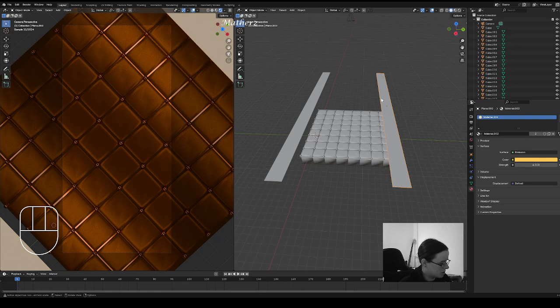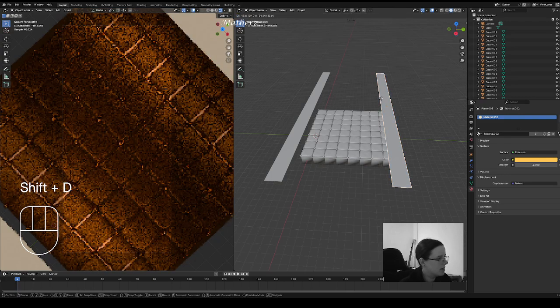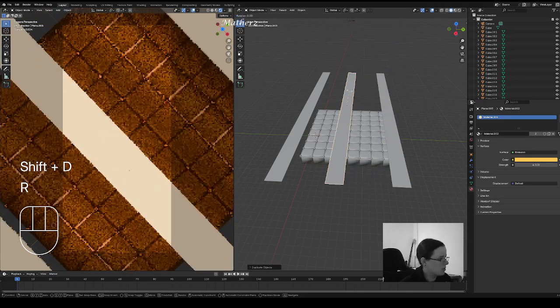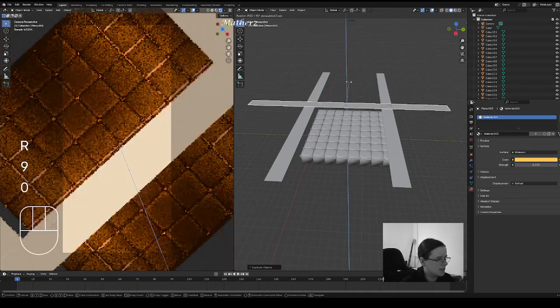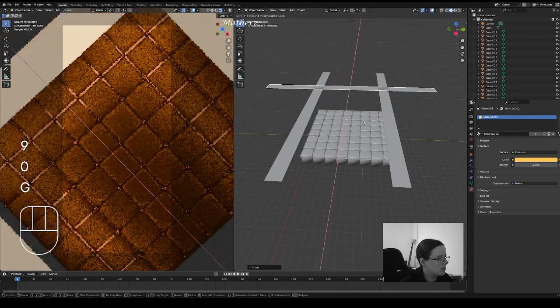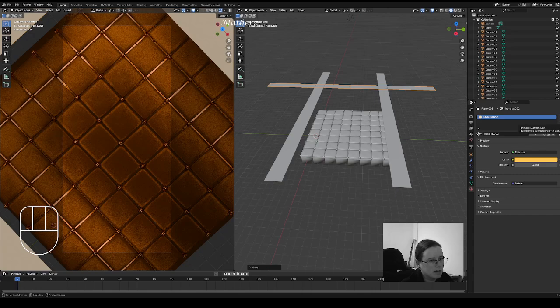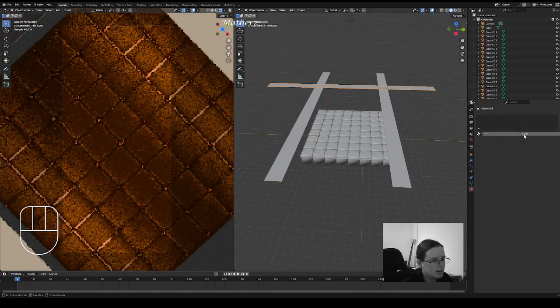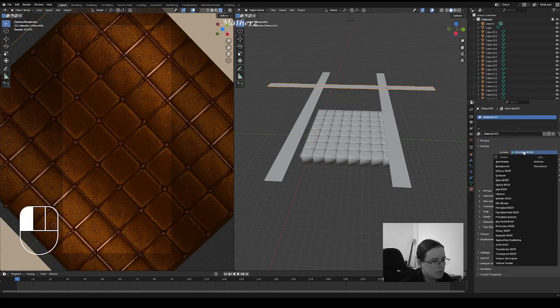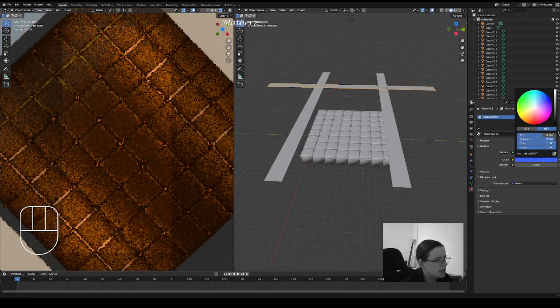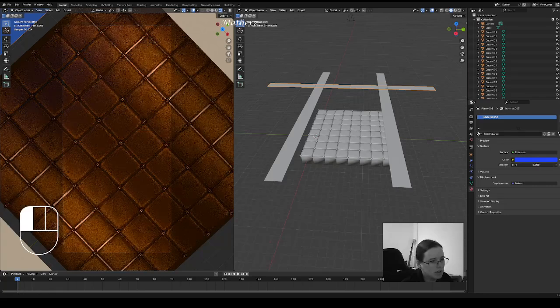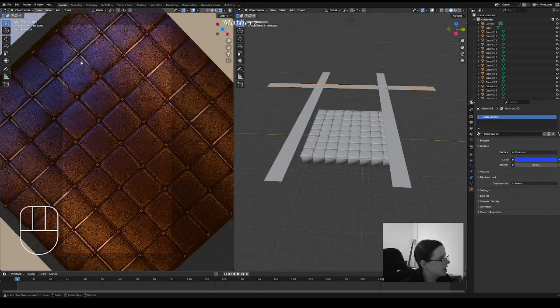So what I'm going to do, I'm going to show you how to change the material. So we go Shift D and say this one, we rotate this by 90, and then we press G and we move across to the opposite side. Now if you wanted a different tone coming in here, all you need to do is take that particular one that you've made that you want to change. You're going to press minus, we're going to go new, change out principled BSDF to emission, and now you can change it to blue, you can change it to pink, whatever colour you want, just turn up the emission as well. And now you have this nice little blue coming through on this side as well.